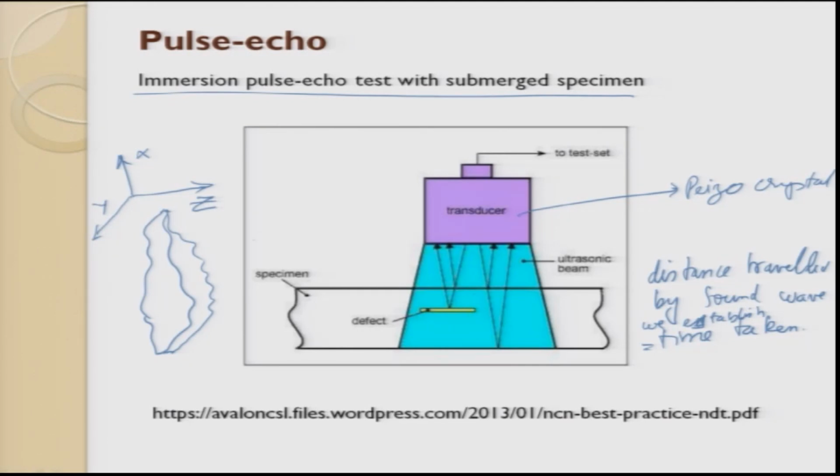When I was talking to you about scan A, we take a defect only at a point. Then in scan B, I scan the sensor in both planes, if I follow the same convention, the x and y plane, so I take the complete scan of a flat plate. The third one I was talking to you about is scan C.